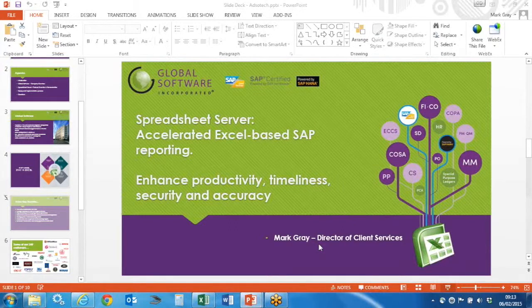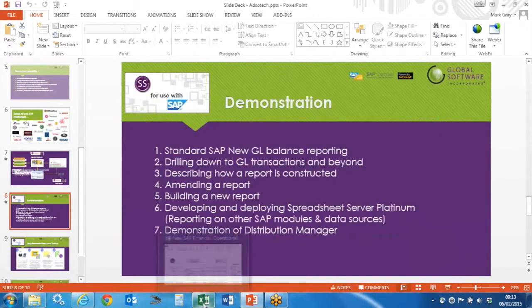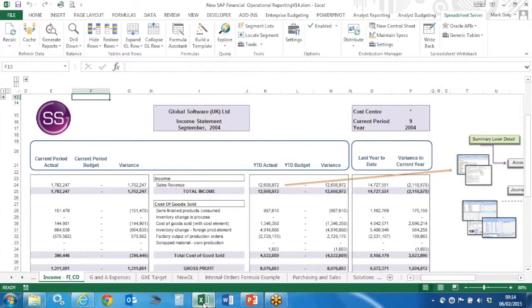I'm just going to skip out of the PowerPoint now. That's all I had to do in terms of PowerPoint, and I'm going to drift over to Excel. So here we are in Excel. A couple of things before we get into the actual meat of the application itself.